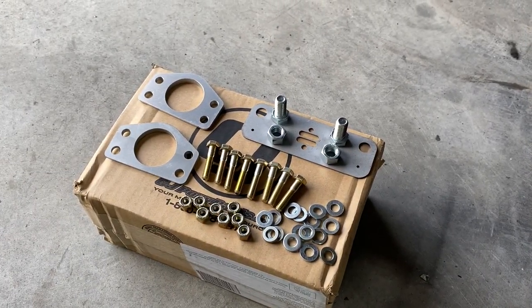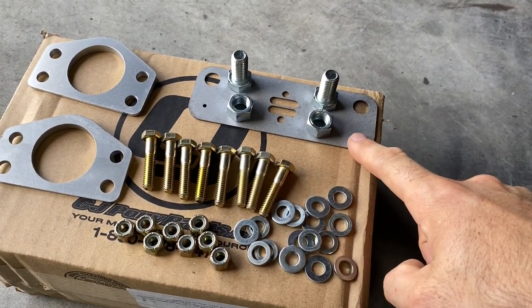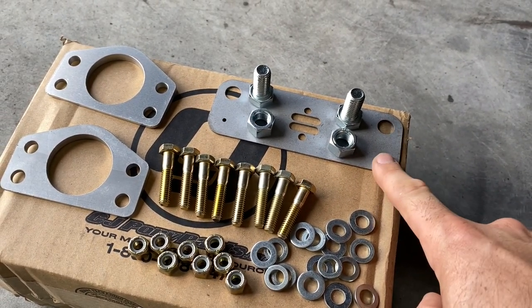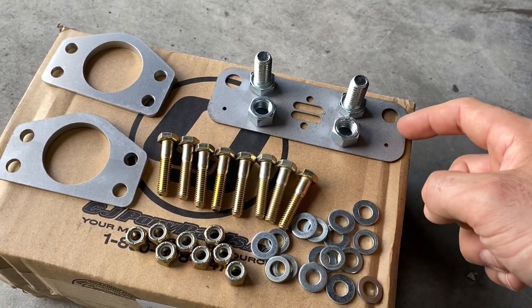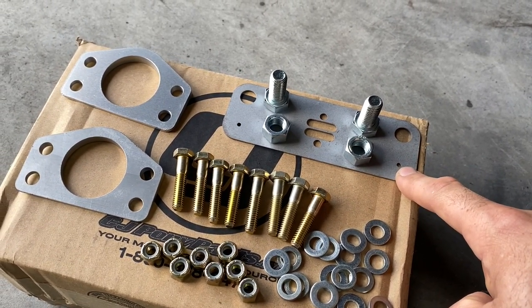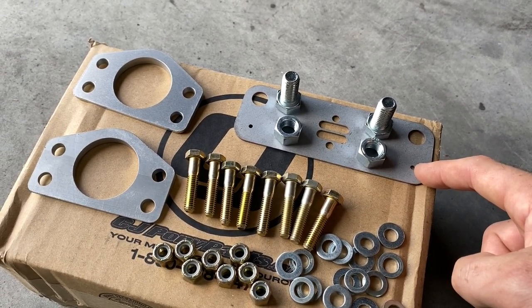Guys, this is the entire kit. As you can see here, this is gonna help us achieve that 1-inch Shelby drop. It was a Ford engineer that came up with this. Ford didn't end up using it in any of their cars, but Shelby did. It drops the location of the control arm 1 inch. These are the original bolt locations. We'll bolt this plate up, and then we could drill our pilot holes with these. And that's essentially all it does, is just lower the control arm 1 inch from its original mounting location.